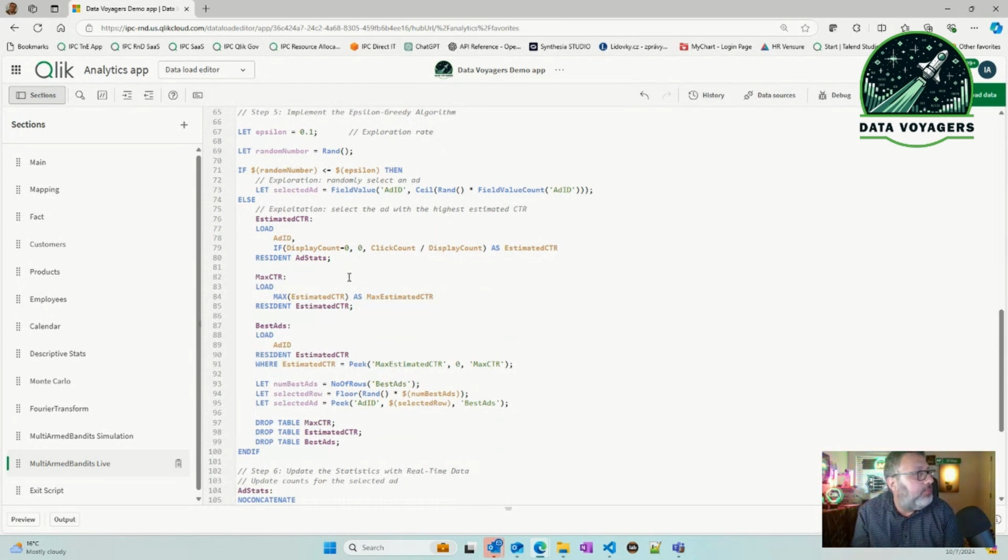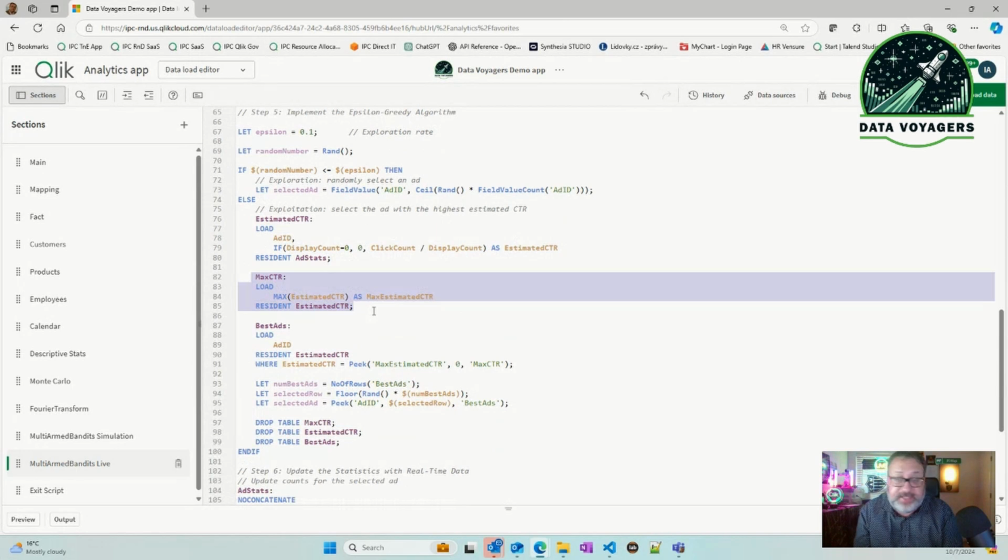So what I'm doing then is selecting and calculating the estimated CTR. Remember, that's my performance metric, the click-through rate. If the ad was not displayed, then it's basically 0. I need to do that if statement, otherwise I would be dividing by 0, which would give an infinite number, which is not a number per se, but that's another mathematical discussion. So basically, how many clicks divided by how many times it was displayed. What percentage of the time the display was actually clicked. That's my CTR. Then let me select the max CTR.